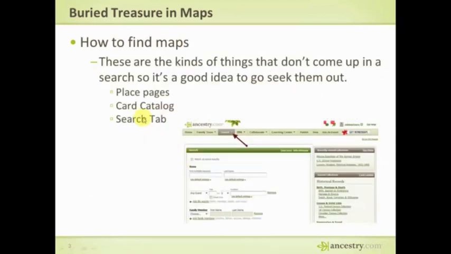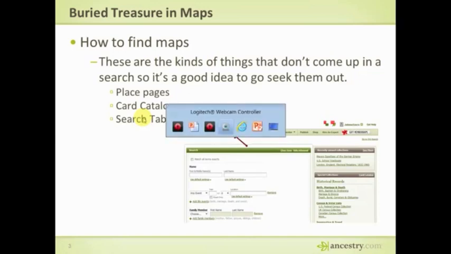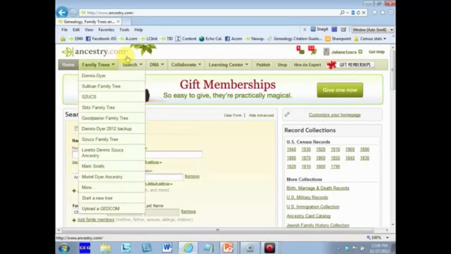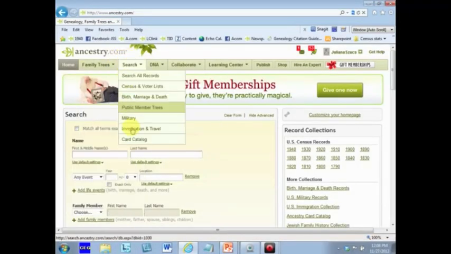Probably the hardest part about finding maps on Ancestry.com is navigating to them, because these aren't the type of records that are going to come up in your global search when you put in your ancestor's name. There is one collection that is indexed by surname, and I'll talk about that in a little bit. But for the most part, you're going to be looking geographically for the area. So let's switch over to Ancestry.com, and I'm going to show you how to explore the records that we have available.